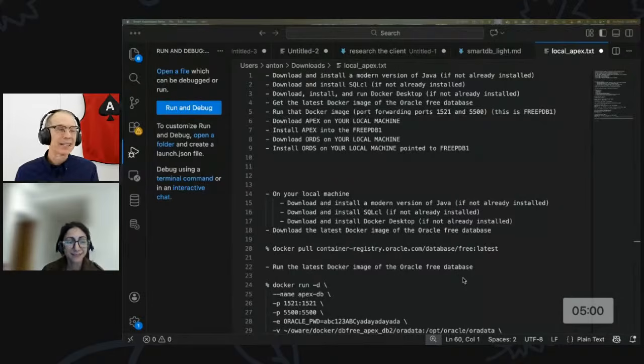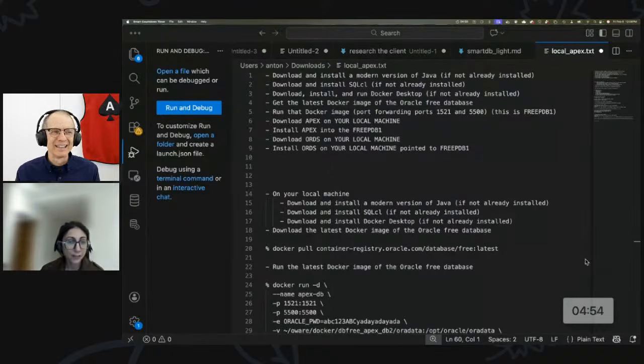So if you want to skip hours, you can take these 9 steps and put them into an LLM, and the LLM will probably walk you through with all the details you need. Although I will say, the LLM did give me one thing that will work, but not right. It's amazing what they can do, but sometimes they need a little guidance, and we're going to provide that guidance right now. So Marwa, I'm going to kick off the timer. Tell me what I would do to get Apex up and running on my machine in 5 minutes.